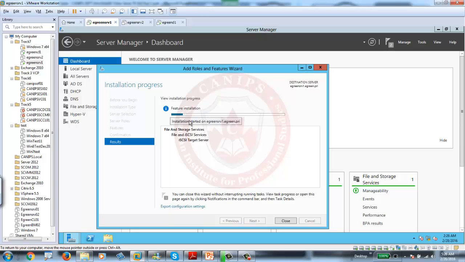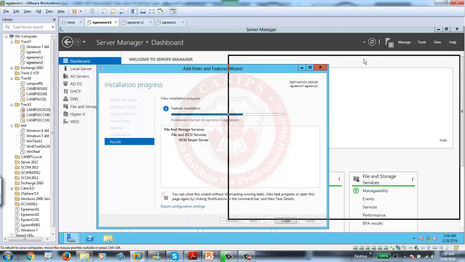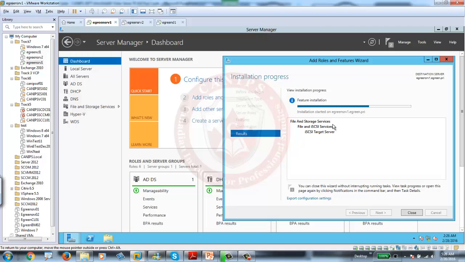And once it is finished, then we're going to do the next step, and the next step will be to add 2 disks, and then we're going to make them volumes, because iSCSI target cannot use offline disks, there must be some volumes. So I'm going to add new disk and do the same process that I did earlier. While this is going on, I'll pause the video and then I'll come back once this is all done.